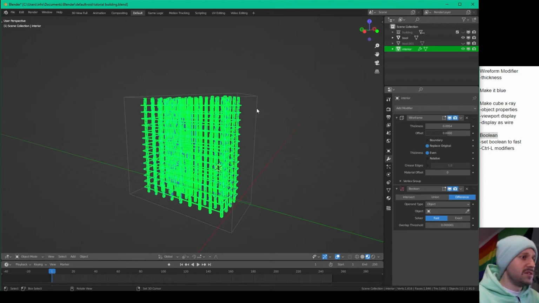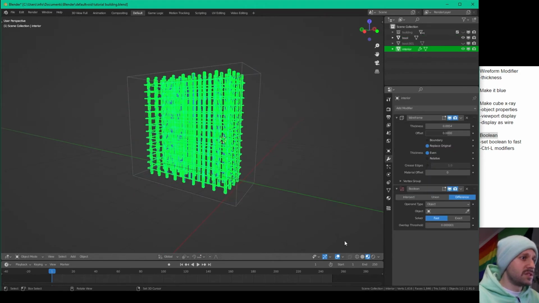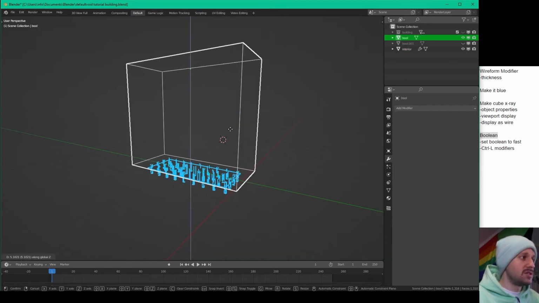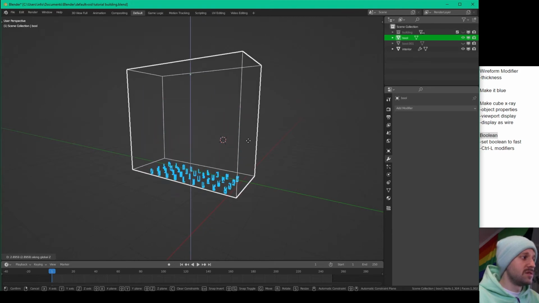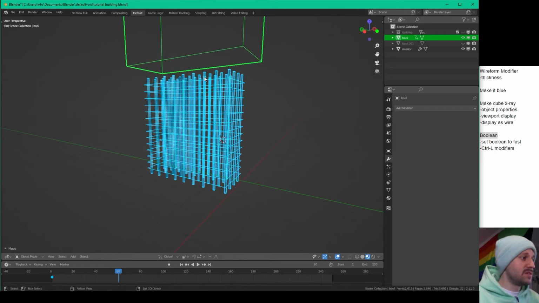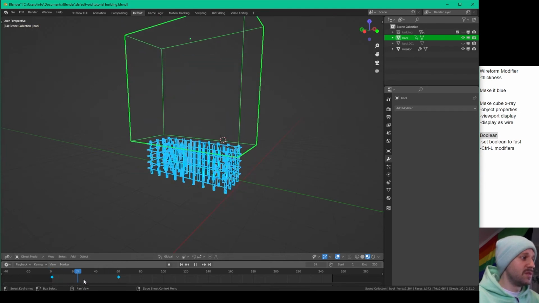And then all we need to do to make this disappear inside the Boolean is to select as our object, and you can either type it in, find it on the list, or use the eyedropper and just click Boolean, and now it's gone. And now you can see as you move it up, it appears. So what you want to do is you can press I to insert a keyframe of just a location, move forward a bit, say 2 seconds in, move it up to the top where it's completely revealed, I, location, and that way it moves on its own and reveals the wireframe.